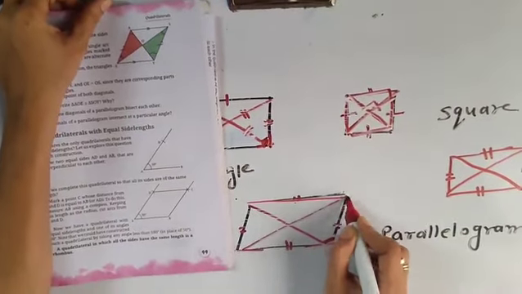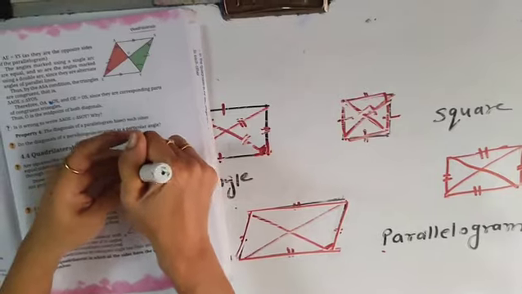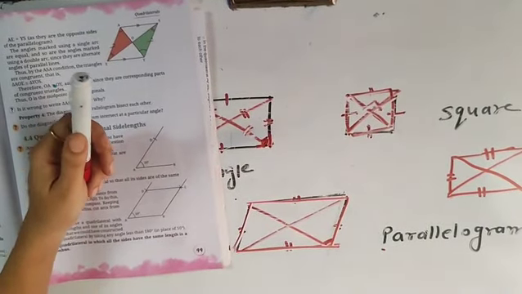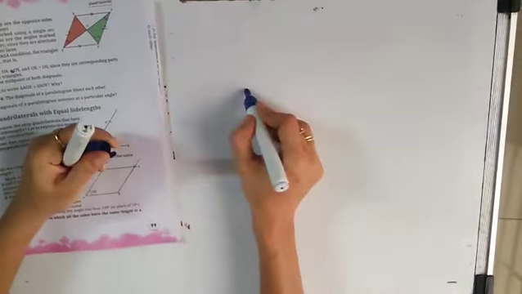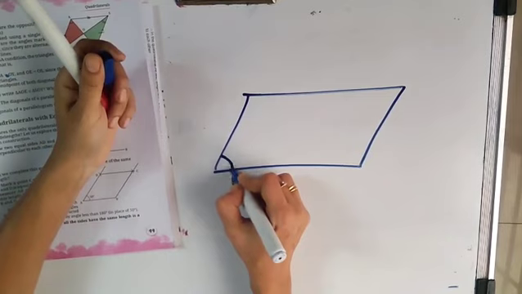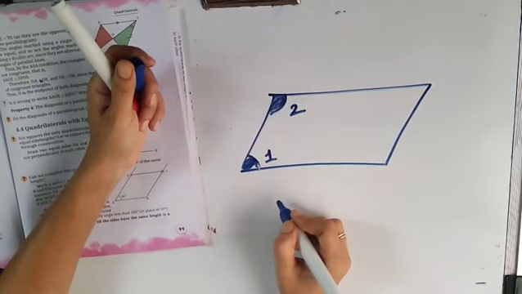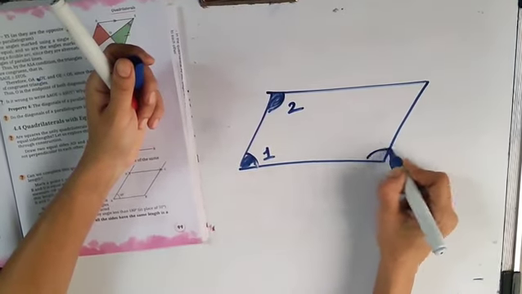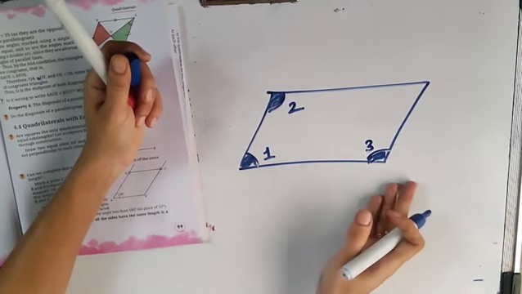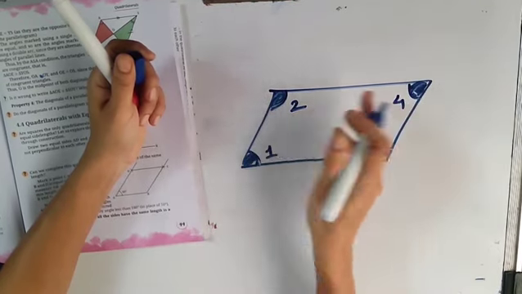See here, this is one more important property. This is your parallelogram. Here in parallelogram, adjacent angle means you have to see which are the adjacent angles here. Suppose you have to draw one figure. This is the parallelogram. Here this is angle 1 and this is angle 2, this is called adjacent angles, or angle 1 and angle 3, this is called adjacent angles. 3 and 4 again adjacent angles, 2 and 4 again adjacent angles.